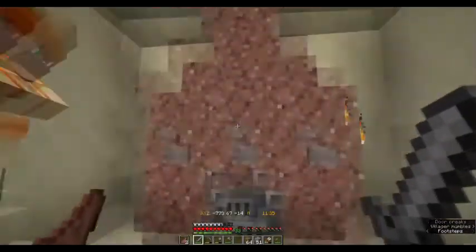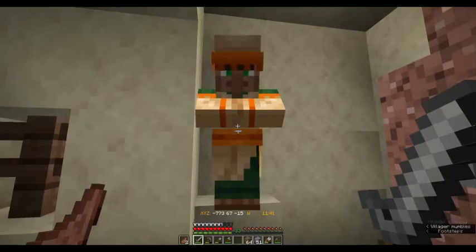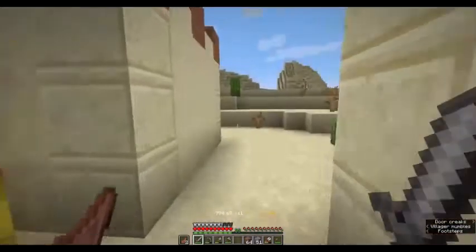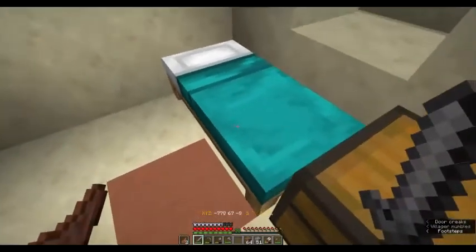Oh, okay. He's got a blast furnace. Has he chosen a profession? No. If they haven't chosen a profession, that's what they'll do. They'll nod their head back and forth, saying, "Nope, can't talk to you." So basically, they're like, "Get away from me!" Ooh, I love this color bed.